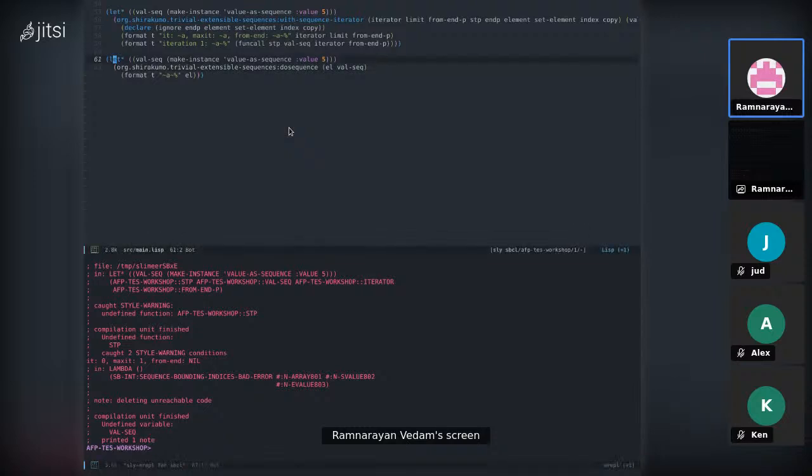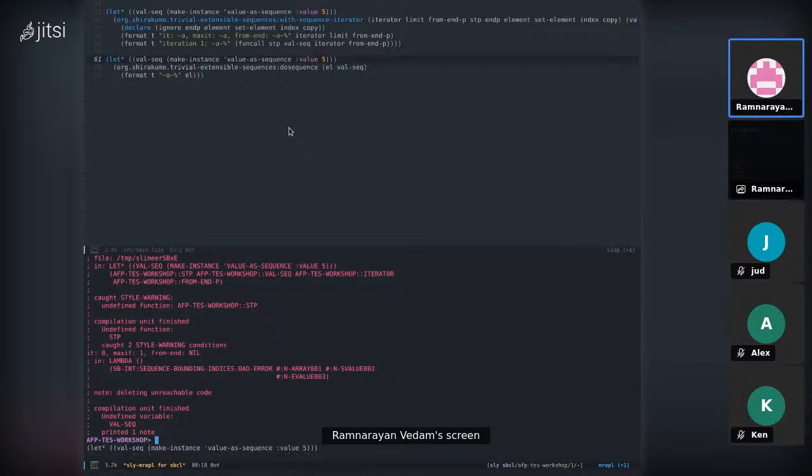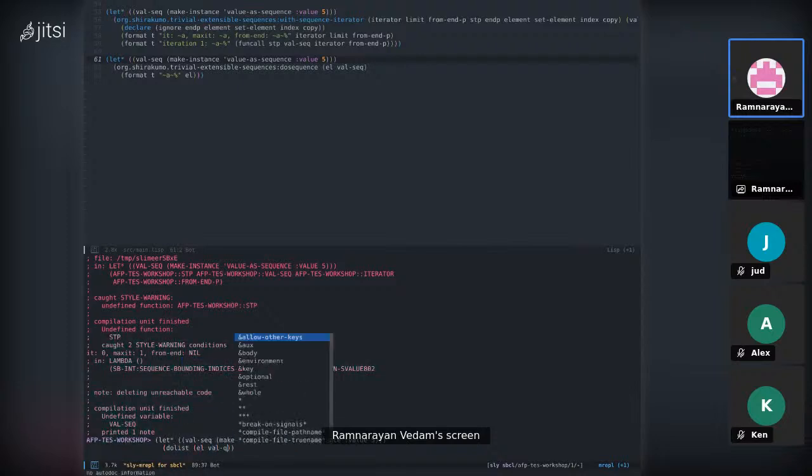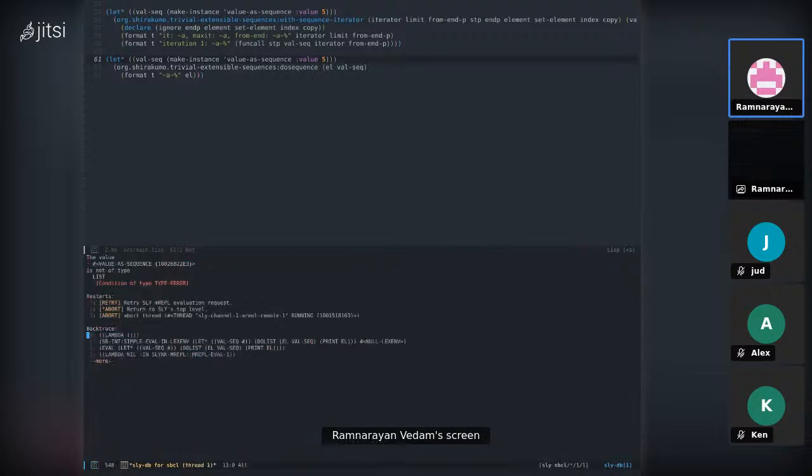But let's get this guy, paste it. Oh, wait. Okay, and then let's do a do list ourselves here and see what happens. ELT val sequence and do print ELT. It's not of type list.